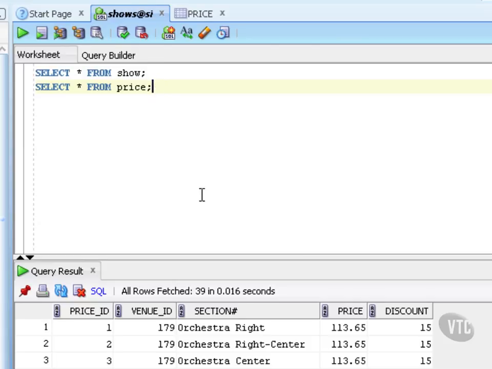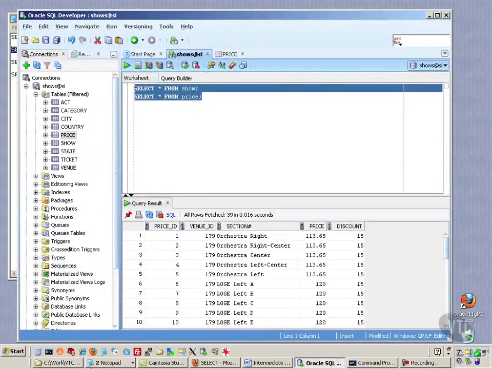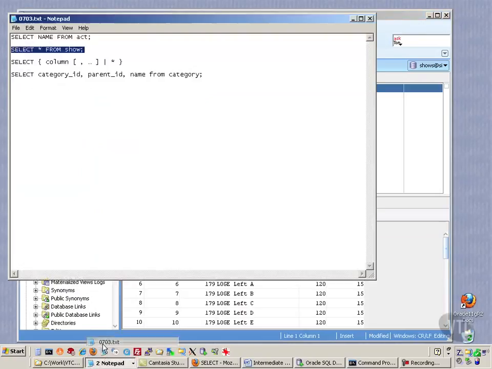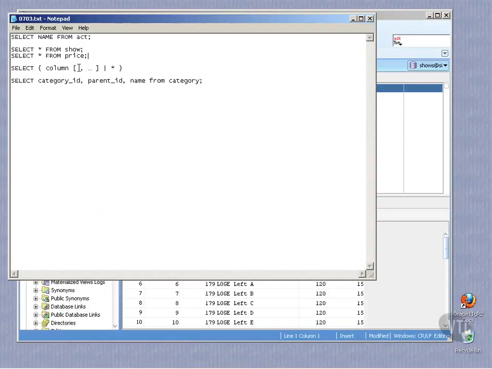As far as commands are concerned, adding data into tables is different. That is case sensitive. Additionally, passwords are case sensitive in the latest version of Oracle. Let's Control C this so we make sure we have this stored for you. And we'll go back to here and paste this into here.